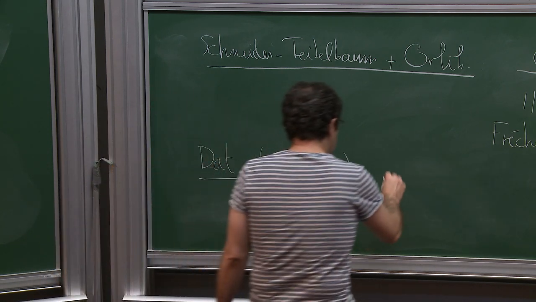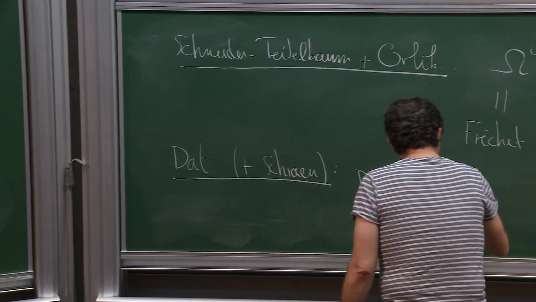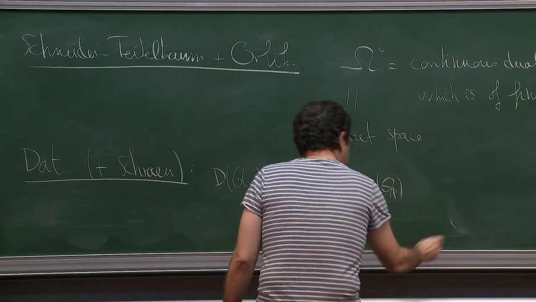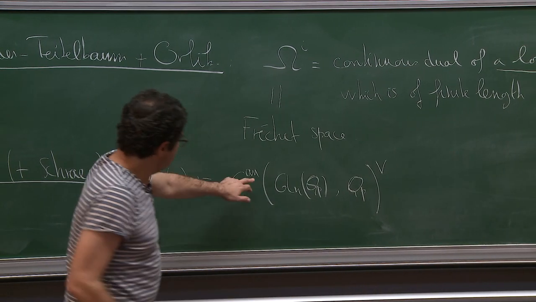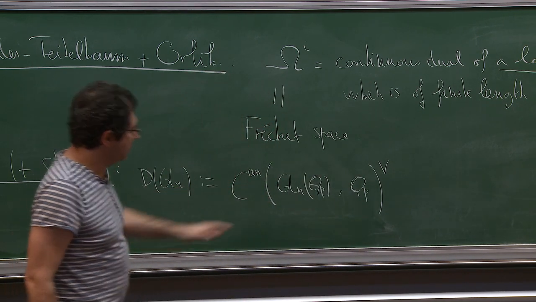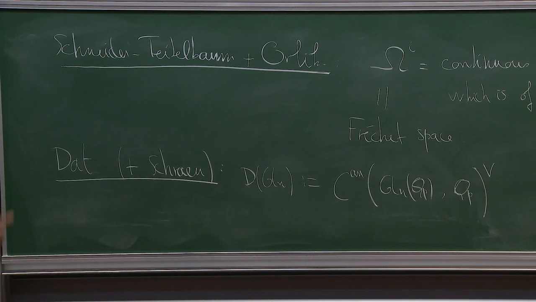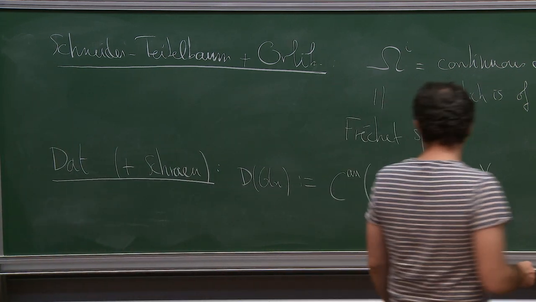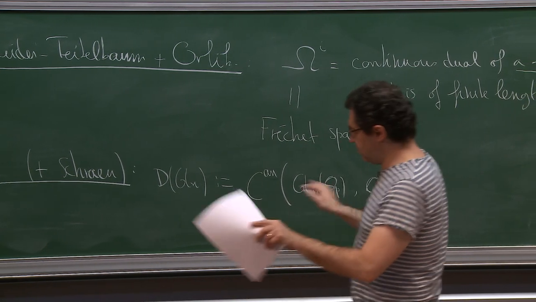Let me denote by D of GLN the locally analytic distributions. By definition, this is the dual of the locally analytic functions on GLN QP with values in QP, for instance. You can put a topology on this, which I'm not going to go into, and take the continuous dual. This turns out to be a ring, which is not very nice a priori: it's not commutative, not Noetherian, but it is a ring. And you can still consider the abstract derived category of D of GLN modules, with no topology.